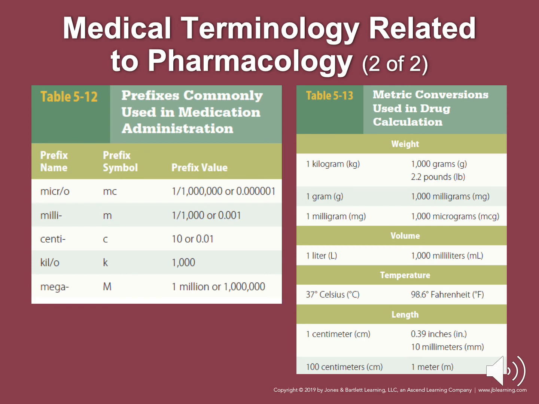So if you ever get the chance, take a medical terminology class. They do offer those at the local community college. They're pretty interesting, pretty easy, and they go a whole lot more in depth. I think a lot of those are offered online now, so it wouldn't be a bad class to take. So this is a pretty short chapter, and this is chapter 5.